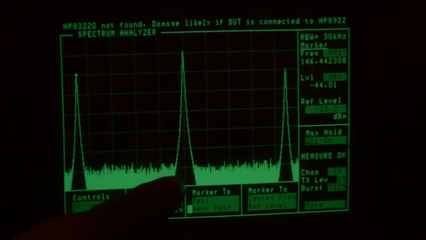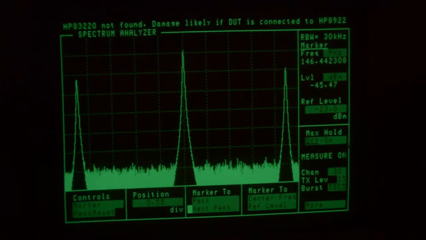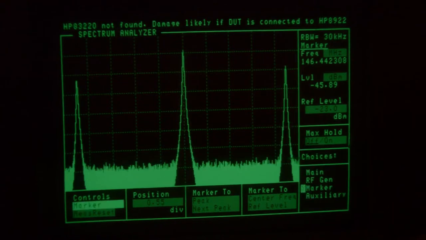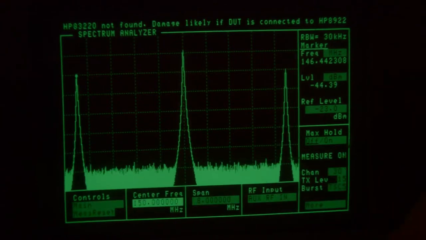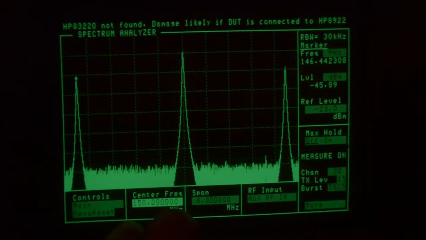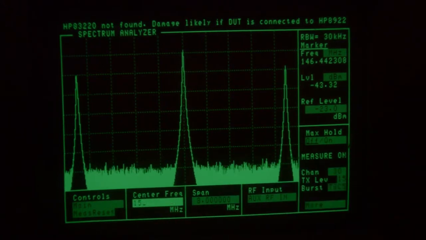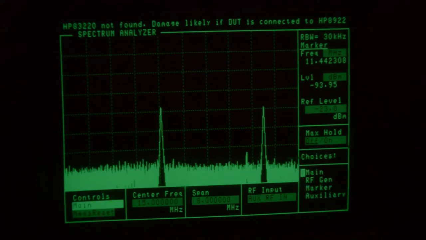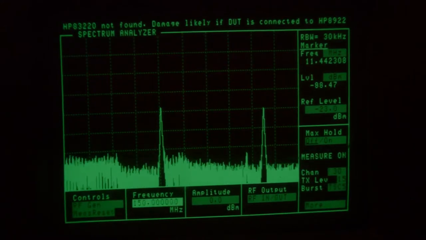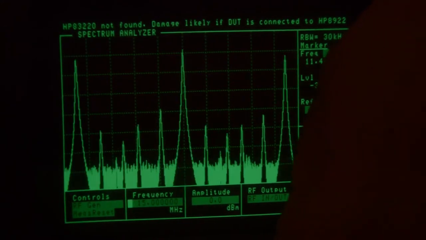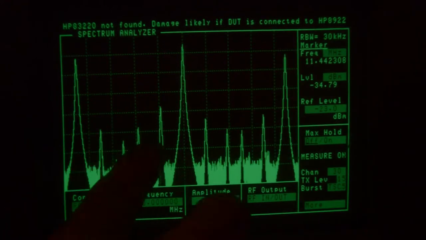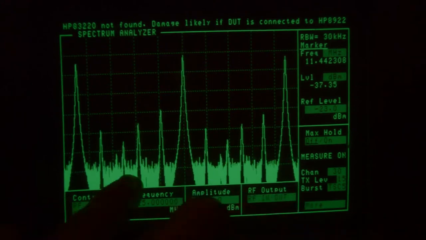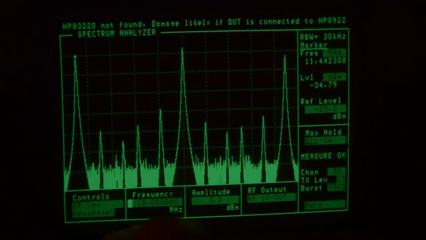So why did I pick the frequency 150 megahertz? Why not anything else? Well, this mixer is supposed to work for any other frequency as well. But the issue is, if we head back to the main control, let's make a signal, let's say 15 megahertz. How about that? So let's jump down to 15 megahertz, and I'll make an adjustment here to 15 megahertz. And what you see is a whole bunch of other gunk that pops up, and that just confuses everything. So I just thought, you know, a higher frequency would be easier to see.